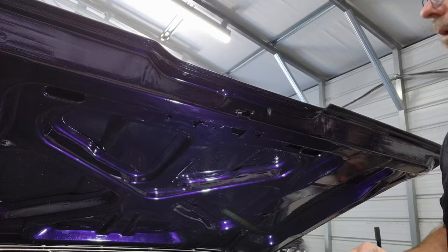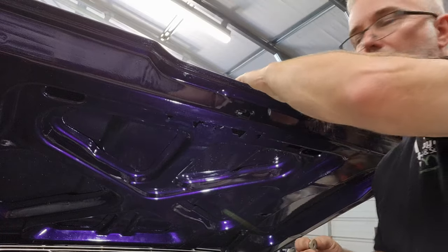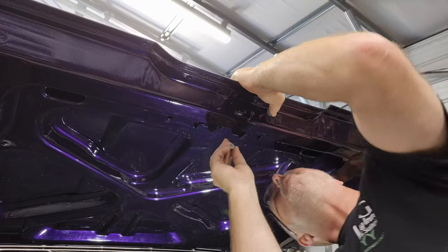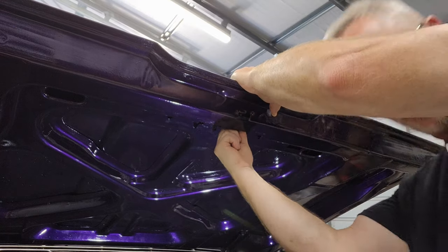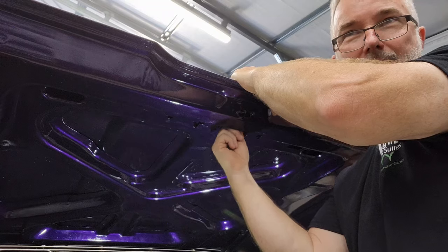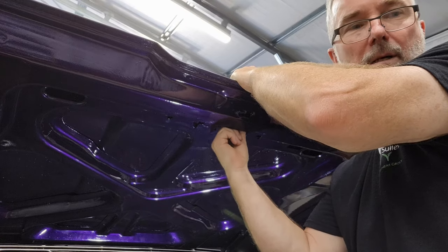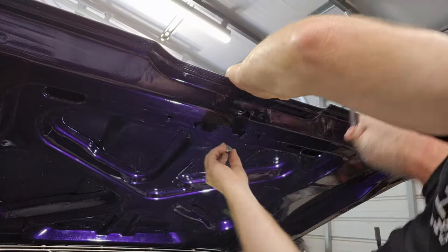So, all right, I've got that back out. I've got this back in here, and I've got my linkage hanging from it. So now I need to secure this piece because I can't get to it. I figured one of you guys would catch it and let me know, but they really made this difficult, didn't they?